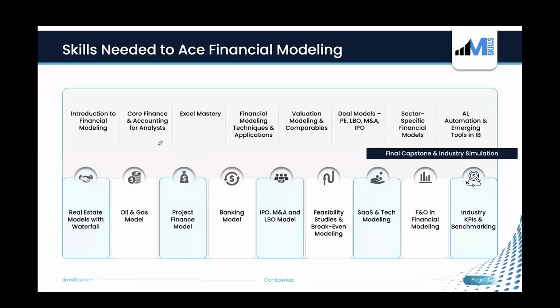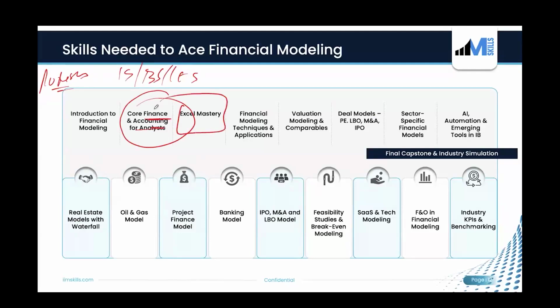You need to understand that if we talk about that publishing business again, first of all, you need to understand what are the three financial statements. You should be proficient in understanding the different line items of the three financial statements that are income statement, balance sheet, and cash flow statement. And that's what is part of the finance and accounting. Then you have to build a financial model. So you should be aware of MS Excel. So that's going to be covered in the Excel mastery. You need to know the different formulas. You need to know the different shortcuts to do it.